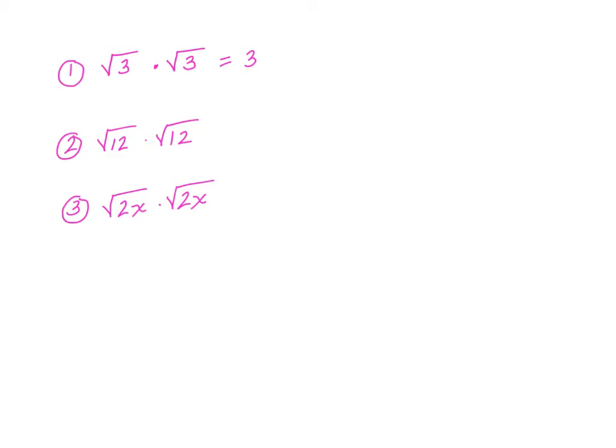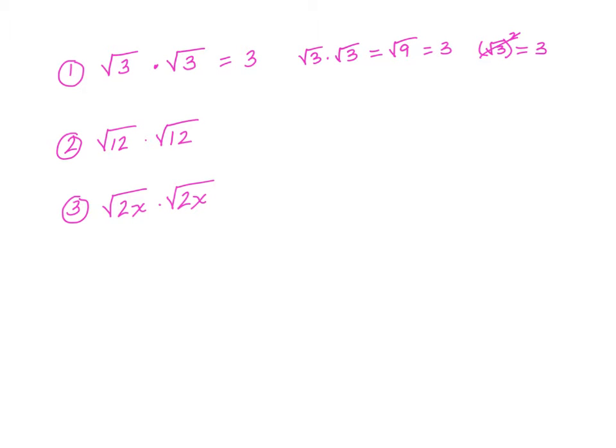One way would be to say, okay, the square root of 3 times the square root of 3, if I wrote that again, well, that would be the square root of 3 times 3, which is 9. But what is the square root of 9? Well, it's 3. So that's one way of showing it. The other way to think of it is if you do the square root of 3 times the square root of 3, you're actually squaring the square root of 3. And the square and the square root will just cancel out, and you'll be left with 3, or whatever number's under the radical.